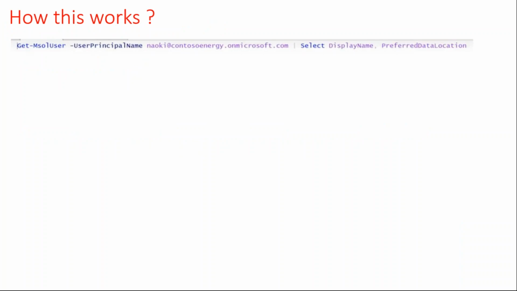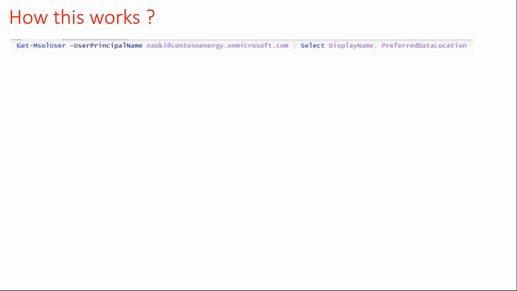This is how it works. This is basically a PowerShell command. Let's say a new user joins your organization. You have created his Office 365 account, his UPN, and you have assigned his license. So you as an admin can go ahead and run this PowerShell command, and you see that last pipe which says preferred data location. Let's say that person has joined in Europe and you are the Office 365 admin managing Office 365 from India, you can set his preferred data location as Europe.